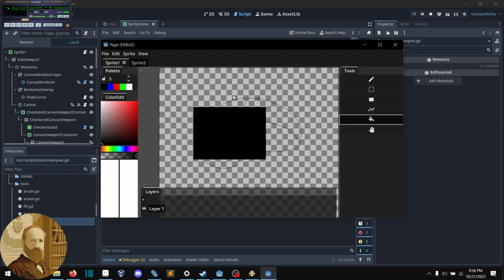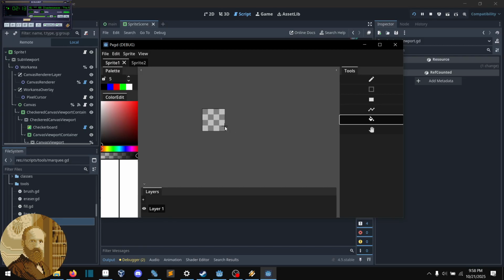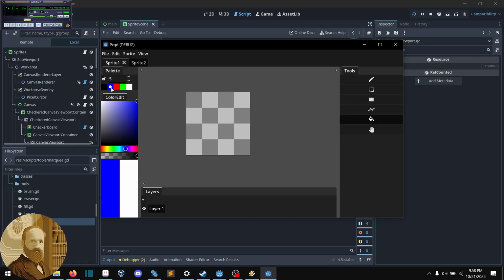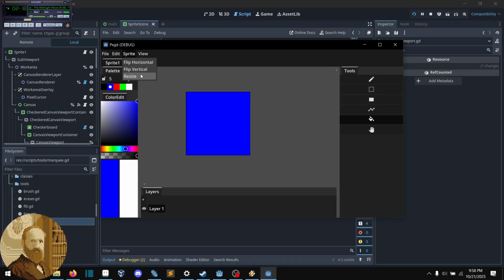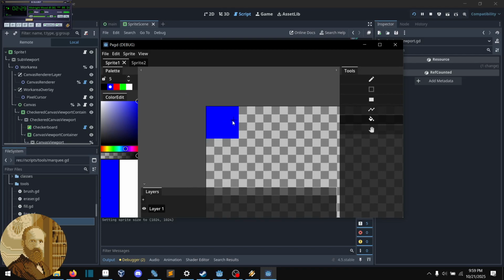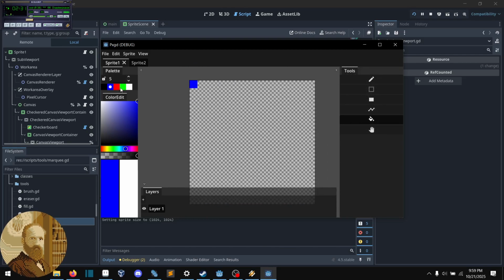Okay, so now here's the moment of truth. The real moment of truth is if we resize. And then we use the bucket tool. Quite nice. Then let's try something a little bit larger, because we're gonna have to address this at some point.